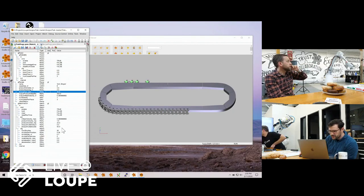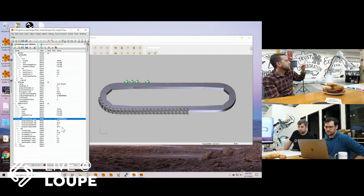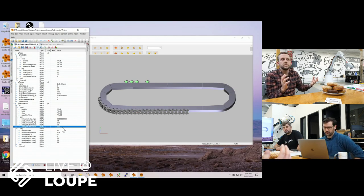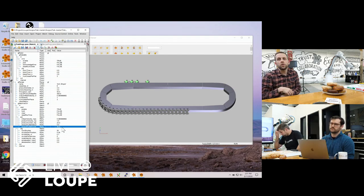Have we done it to where we've taken the CG into account? You can see in the config Excel values for whether... I'll explain. So there's different shuttle values. You can see in our parameterization when we built this control, we were thinking about that. It helps a lot. You get a lot more mass if there's a product in there, so you don't want to accelerate it as much. But you also have an issue of the centrifugal force and it wanting to tip out, wanting to fly off the outside of the corner like it's on a NASCAR track or something. So we have separate configurations for whether there's product on there or not. When it's empty, it runs at 50, and it's within the ballpark of what's possible.